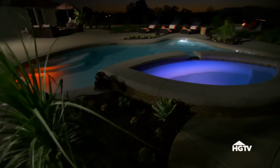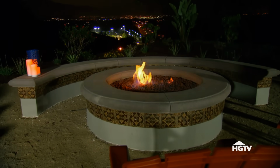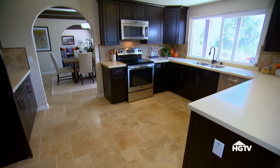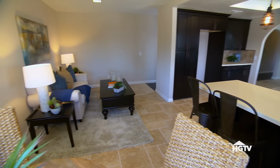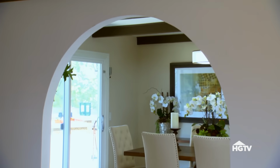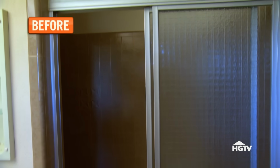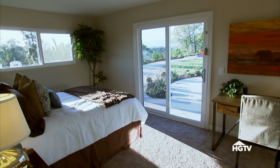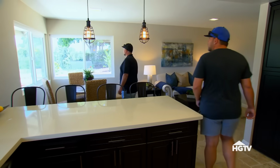This right here at night, sitting by the fire, the glass of wine, sold. Came out really nice. I love the kitchen. Love the countertops, love the colors. They did a phenomenal job. I really like the Spanish style they brought through the house. And I mean, it's Spanish but modern. I agree. Really like it. Very nice tile in the shower. Dual sinks, very nice. Is that a bocce ball court?